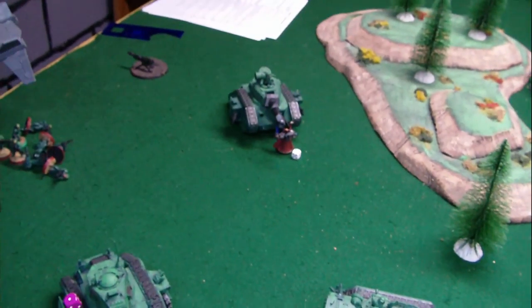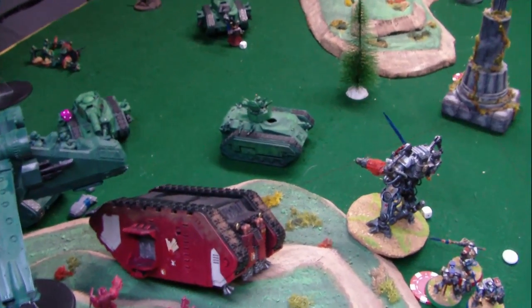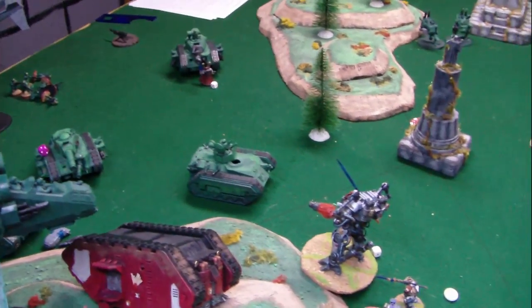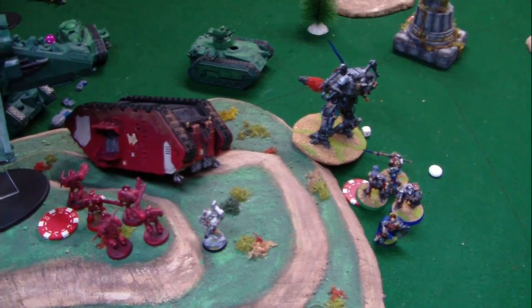Mephiston jumped into close combat with that and did his sanguine sword and failed the psychic test and actually took a wound from that, and then he failed to do any wounds on that Leman Russ. So that was it. Blood Angel's turn 4 is over. On to turn 5.